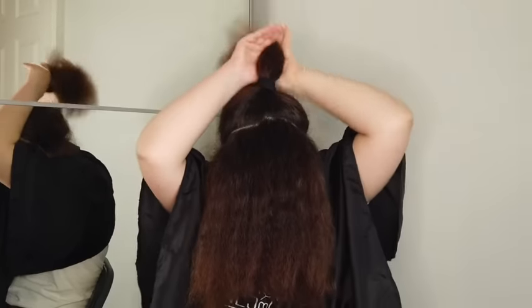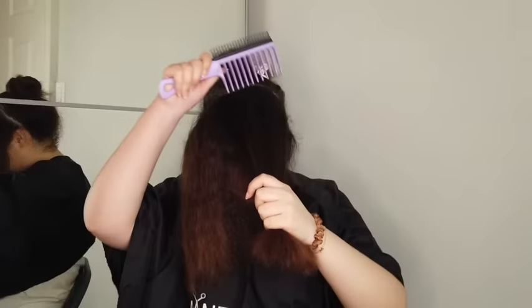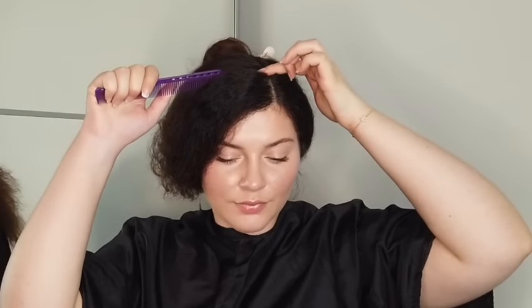And since we're already here, I'm just gonna keep this back section out of the way. I want you to start by finding your part. I'm a side part queen, so this is what I'm doing. Now you wanna have a flat comb handy. You're going to use this to find the bang section. Place a comb at the top of your head, and where the comb lifts off your head is the top of your bang section. Now draw a line with your comb from there to your temple on each side.